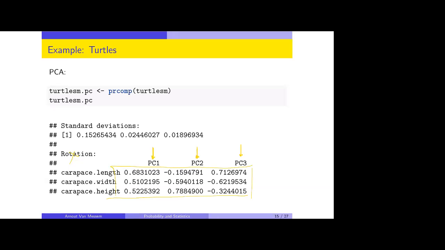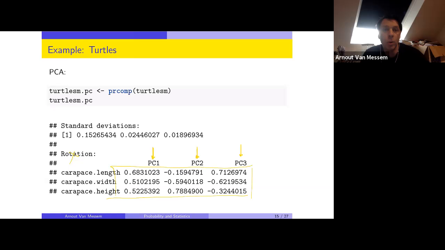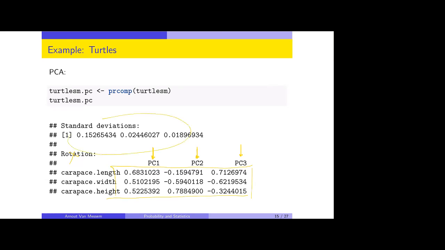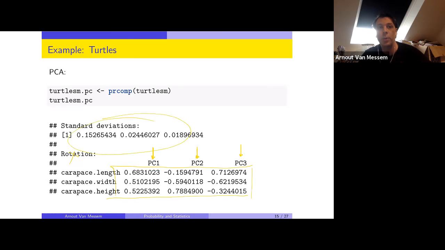There is no data reduction, right? 3 to 3. No. Principal component analysis does not do data reduction in itself. It will just calculate all the principal components, and then the user will choose how many to use based on the standard deviations. You know that the variance is equal to lambda, so you have to square this and then look at the proportions to see how many you keep. The analysis always gives n principal components, and then the user chooses how many of those to keep.